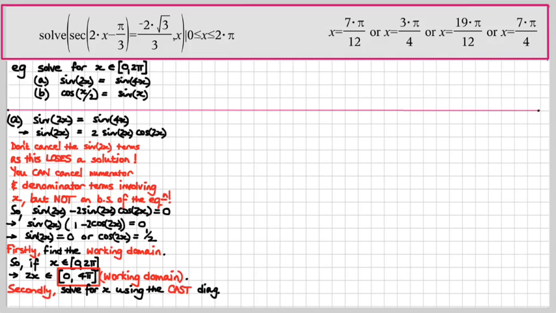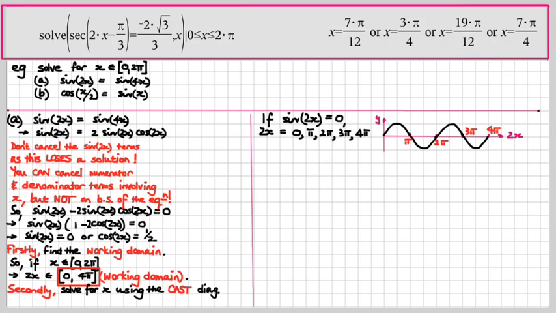So, first of all, we've then got to solve for x using our CAST diagram, okay? So first cab off the rank, the first one from solving using the null factor law, sine 2x equals 0, where 2x is allowed to go from 0 to 4 pi. Just draw a little graph of sine, you have a look. It's 0 every pi it goes through 0. Therefore, x will be going, just halve everything. There, you got that one done now.